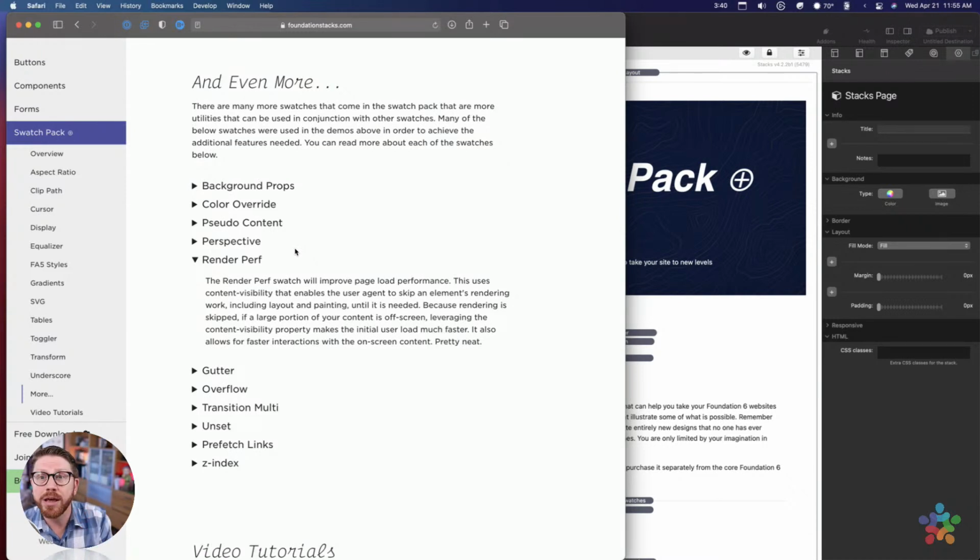I'll have to be honest, I've played around with this and it does work. Have I seen my web page speed increase immensely? Not really. But every little bit counts. So definitely, it is cool. It's definitely bleeding edge technology. It only works in the latest versions of all browsers. It doesn't break older browsers at all. It just loads the old way as web pages always loaded. But yeah, it's a nice thing to have. And again, every little bit counts with performance.